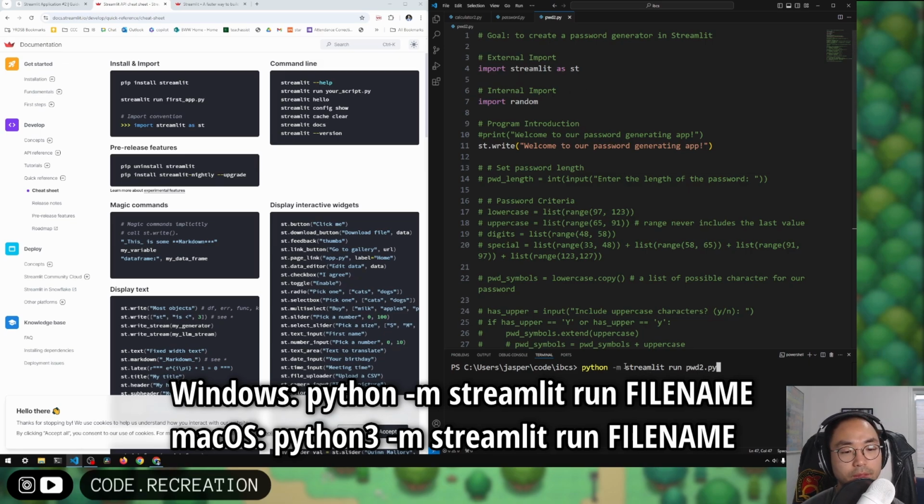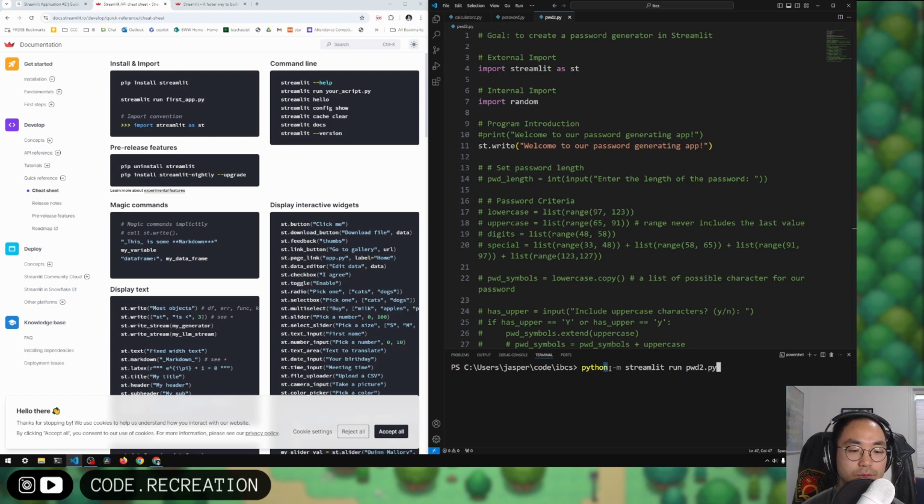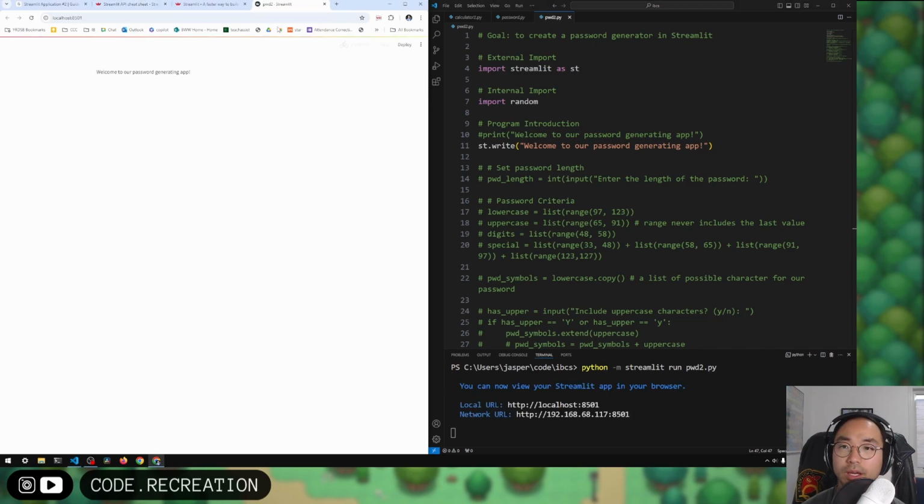So we're asking Python to run a module called Streamlit, and it's going to run a file called password2.py. And of course, Mac users, you should be adding a 3 after the end. Run this code, and it's going to generate this web app that is being hosted by your computer right now at port 8501. And we have written this message, welcome to our password generating app.